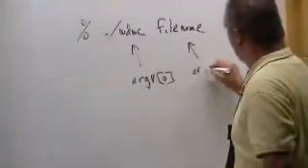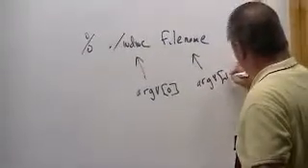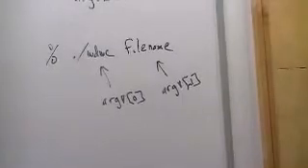Arg1. Argv of 1. So, how many total command line arguments are there supposed to be? 2. So when it says, in this section of code, declare the necessary variables, I'm going to need to declare a file pointer like this. What else am I going to need to declare?